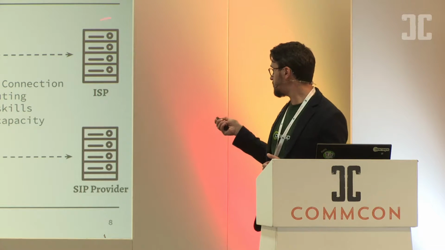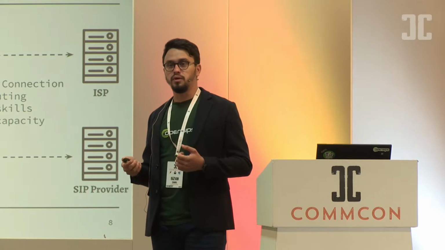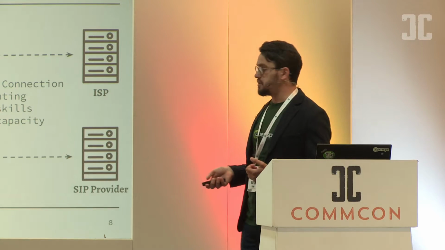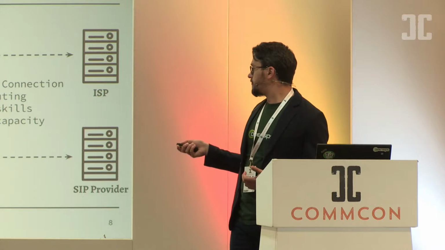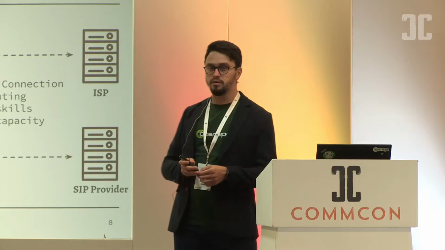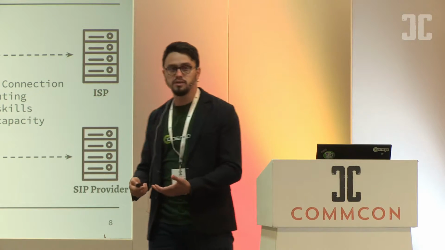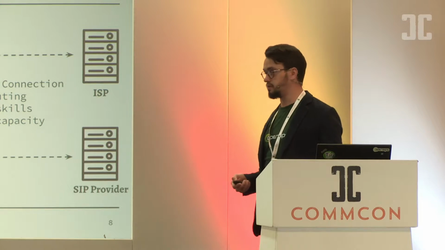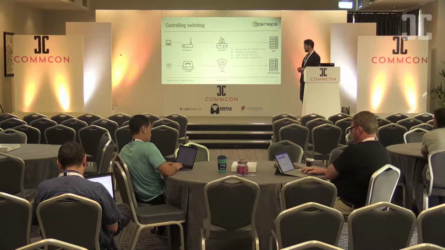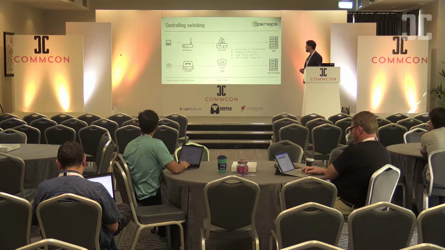before the ISP. The equivalent in the SIP world, in the VoIP world, is an SBC, a session border controller, which basically does the same thing. It enforces security for the SIP provider. It normalizes traffic. It denies any unauthorized traffic and any malicious and malformed traffic. And it needs to be very high capacity.